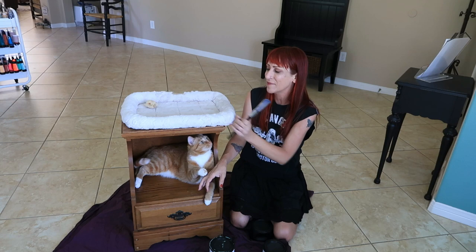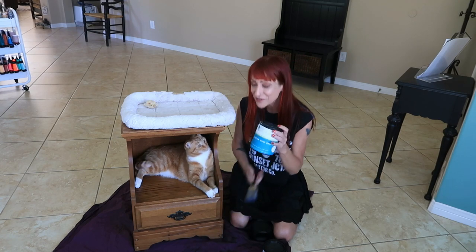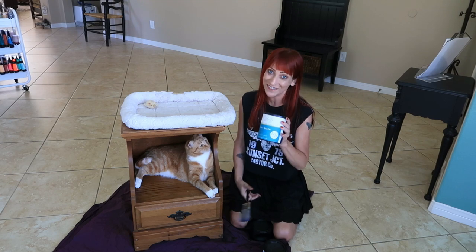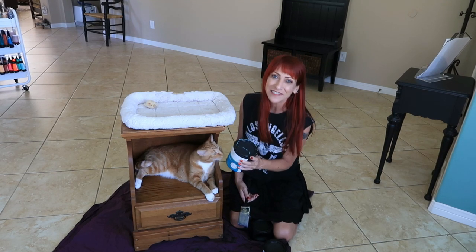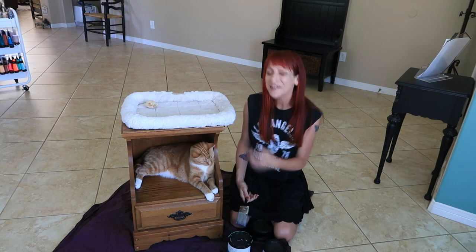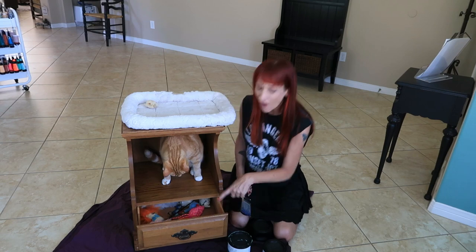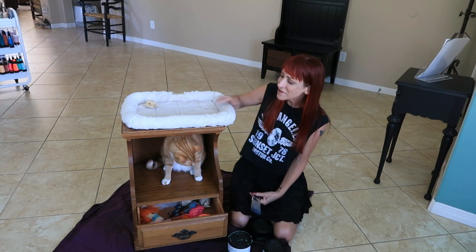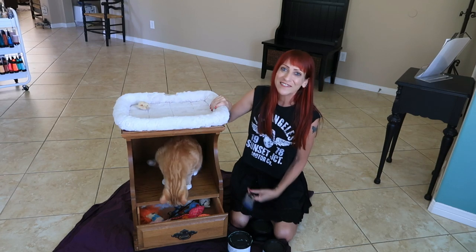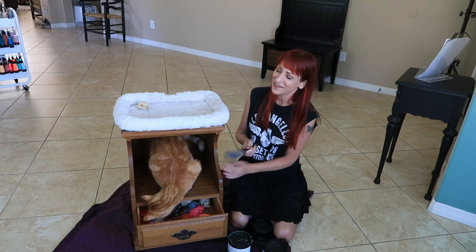It's just a little kitty bed, but I'm going to make it more permanent, and I plan to use this really cool chalk paint, which is a teal color, one of my fave colors, and I believe that she likes teal too. So I'm gonna paint it first, and it also has a drawer with all her toys in it, so she can pull out her toys. It's really cute. So I really thought it would be a good idea to make this into a piece of cat furniture, and I'm sure that she likes the idea too.